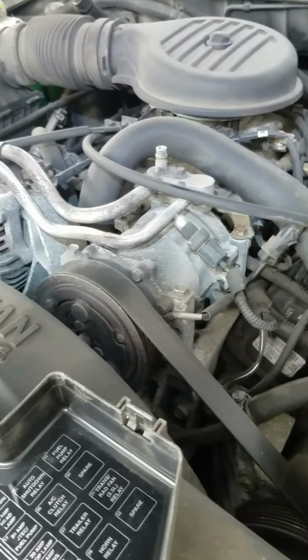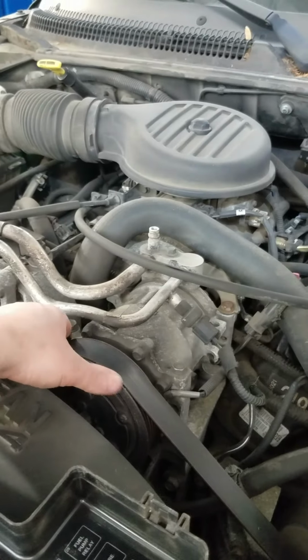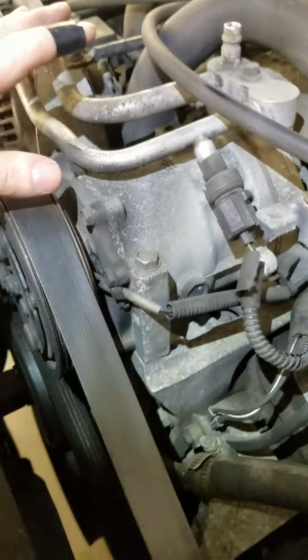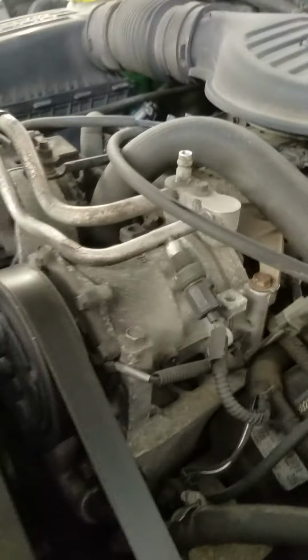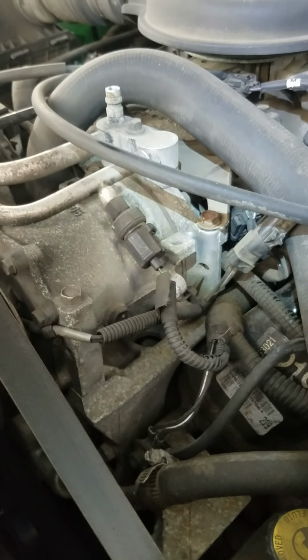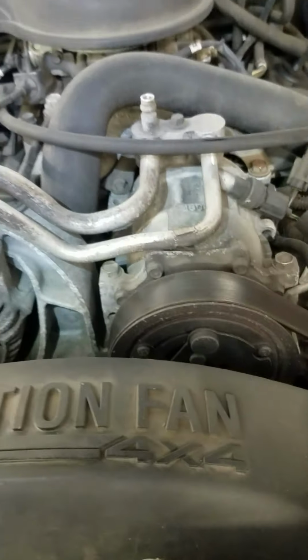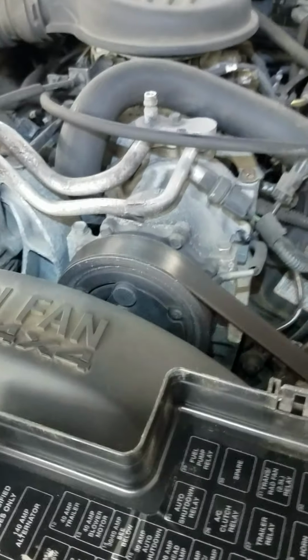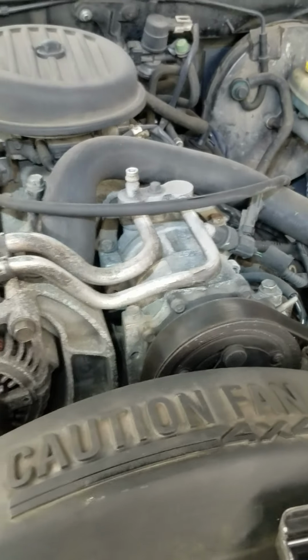So the next step, since I already know how this is going, is that there's no heat here at all. Nothing, since the compressor didn't kick on. Usually what happens with these is the ports leak here and over there. It leaks out the refrigerant. Now the oil that's in this is dissolved in the refrigerant. So when the refrigerant runs out, the compressor does not get fresh oil and the compressor burns out. So the next step here would be to recover the refrigerant and find out how much is in there.